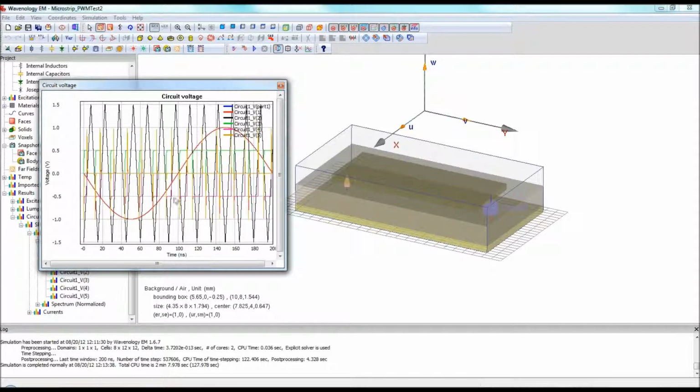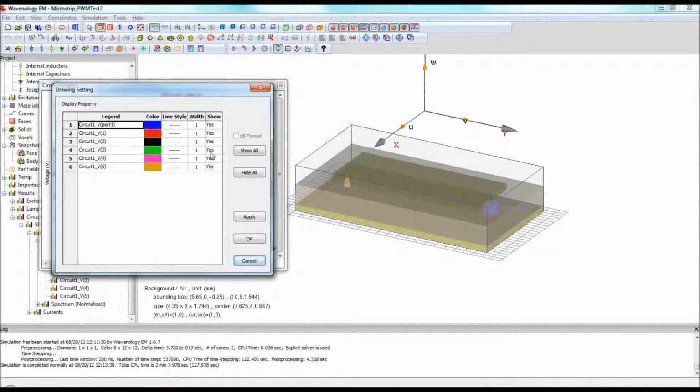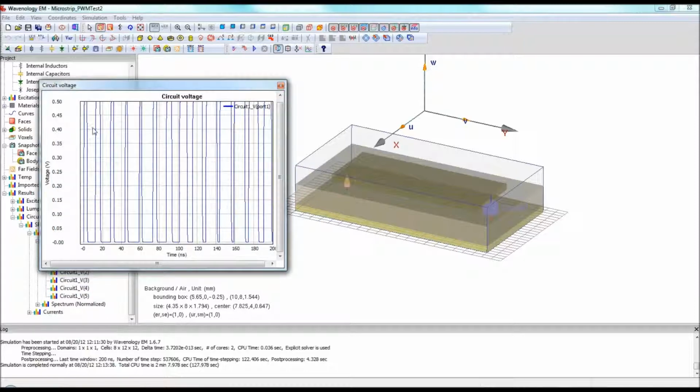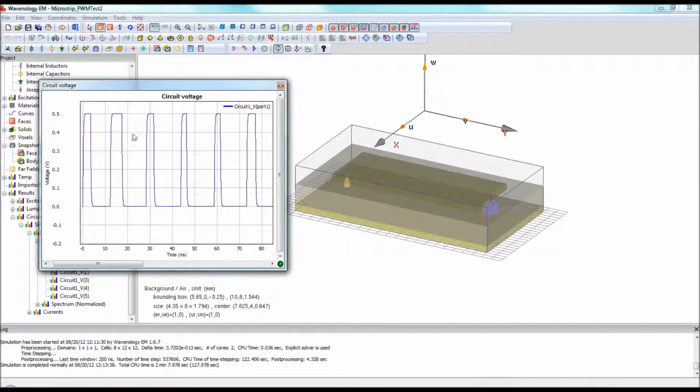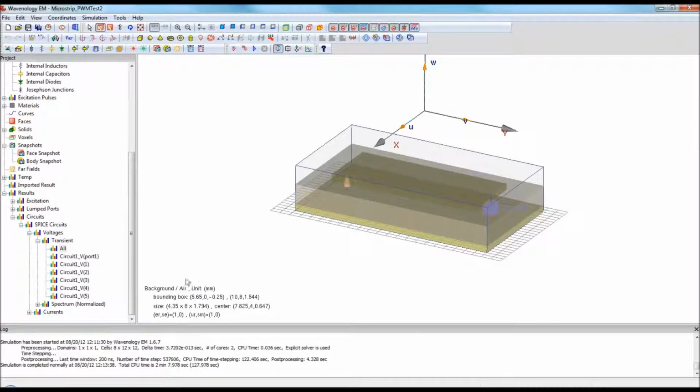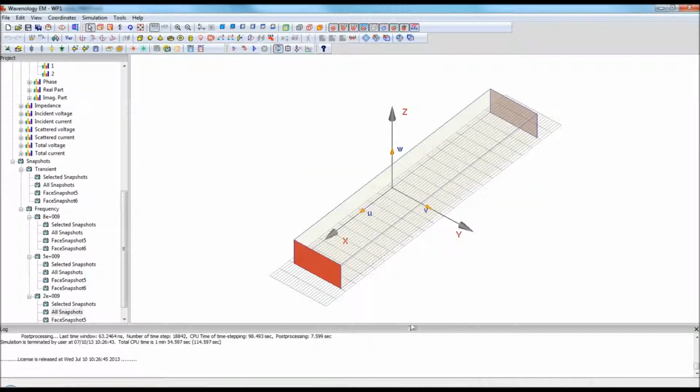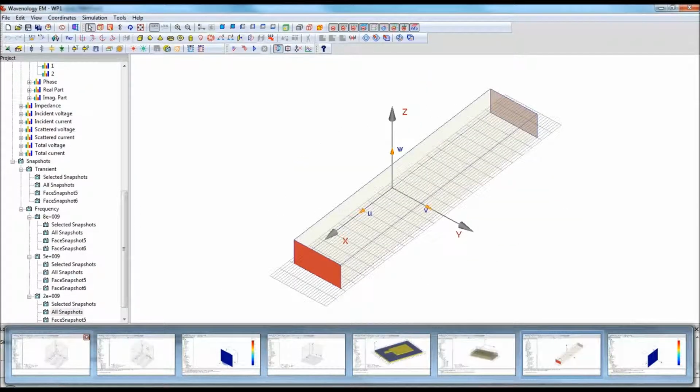So as you can see, let me turn off the other parts. If I turn off all the other signals, you will see that as the sinusoidal signal magnitude goes higher, the pulse width is wider. It goes lower, then it's sharper. Okay, so that's how it's being modulated using this type of signals. I can use SPICE to generate this, and it can be simulated in 3D as well. Okay, so that's about how to use a SPICE circuit to generate complicated signals. And the next I want to show is the dipole source.